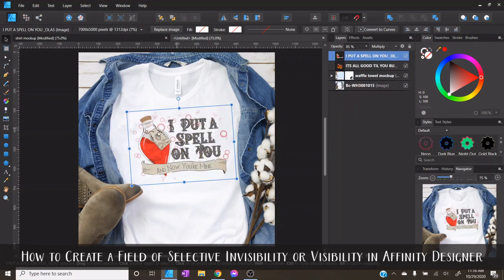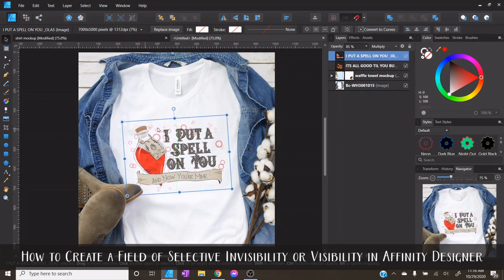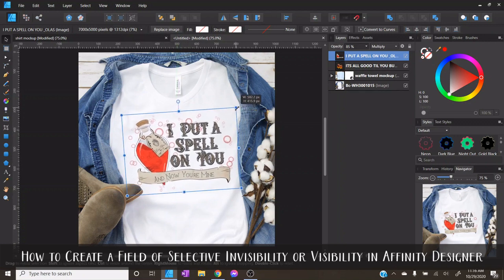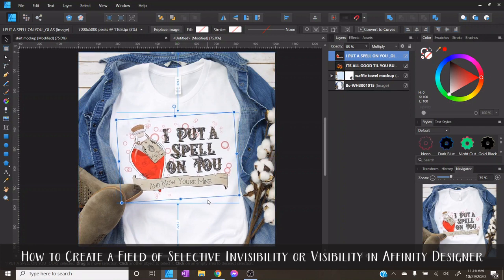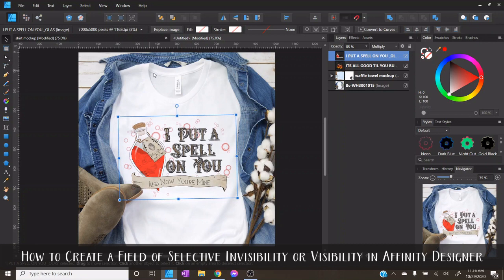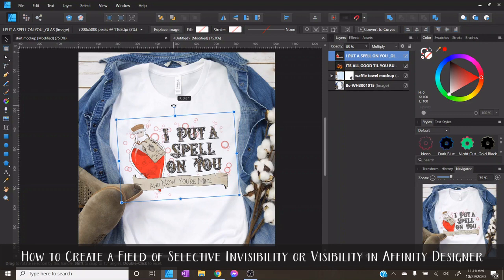So there we go. The first thing I want to do is resize my design to where it would be and make sure I put it in the appropriate placement. So I'm going to do this very quickly. I noticed that in this picture the shirt is angled a little bit, so I do want to make sure my design is angled a little bit again to give it the most realistic look possible. And as you can see, my design, due to the size and dimensions, is overlapping the boot.